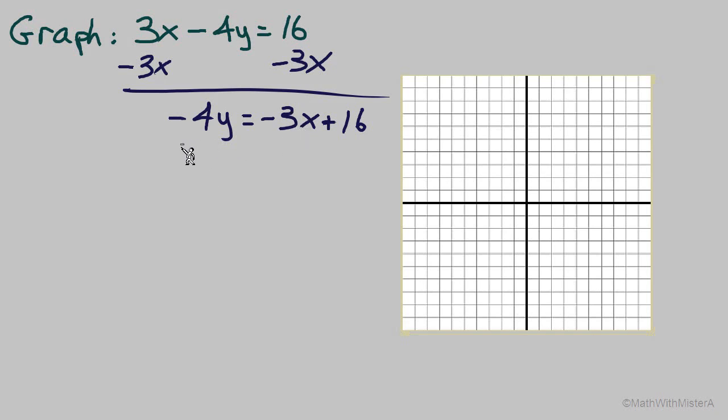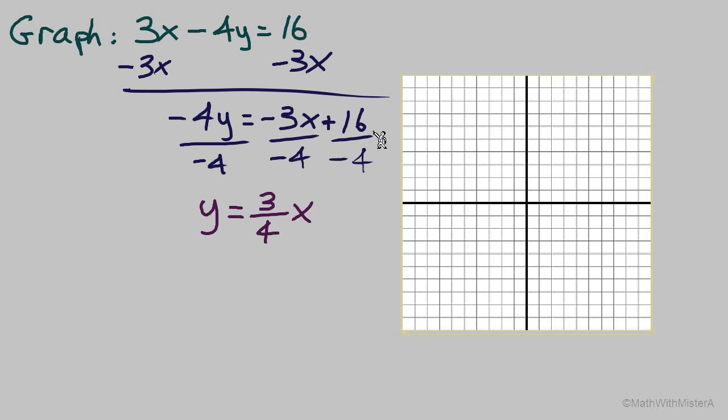One more step to finish solving for y, divide everything by negative 4. We definitely needed to divide by negative 4 because this term is negative 4y. To solve for y, we need to have it a positive y. Now again, we have a situation where we're not dividing evenly, we just want to write a simplified fraction. So a negative 3 over negative 4 would be a positive 3/4. The constant term does divide evenly. Positive 16 divided by negative 4 equals negative 4. So here is our equation solved for y.